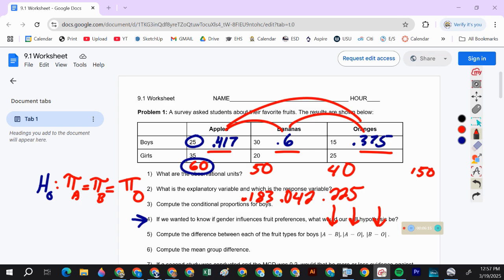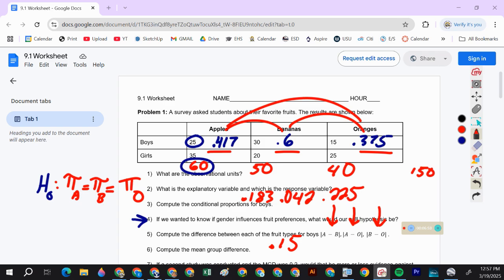Okay, so this is the difference between every category percentage and all of the other category percentages. And now we're just going to take the average of those. So 0.183 plus 0.042 plus 0.225, and then I'm going to divide that by 3, and I'm going to get 0.15. So what does that number tell us? That is the average distance of the differences of every category to every other category. So on average, the categories differ from each other by about 0.15.